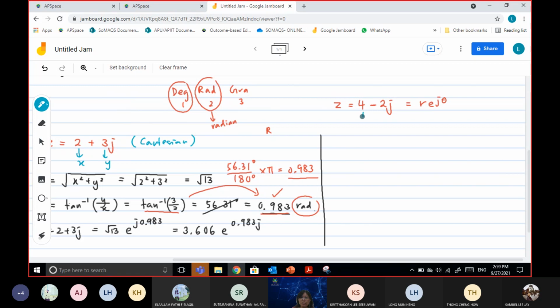When we look here, this is x, so the y is actually -2. Please take note. Then when we calculate r, it's not affected by the sign. So 4 squared plus (-2) squared is square root of 20, which is 4.472. Then come to the theta. Theta is arctangent of y over x, right? So if I take the angle, that means 2 over 4.